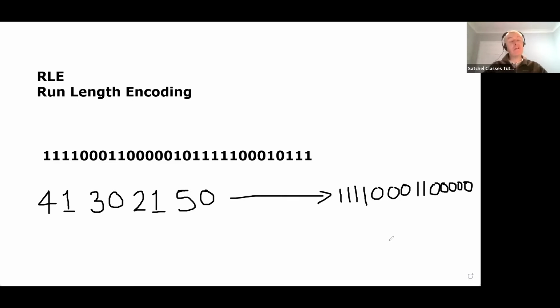Now think back to the previous class. Is RLE lossy or lossless compression? If you said lossless, you would be correct. It is a form of lossless compression, and that's because the key point here is that we're getting back to the original. We can unpack it and get a complete version of what was originally compressed to start with. So RLE, run length encoding, is a type of lossless compression.